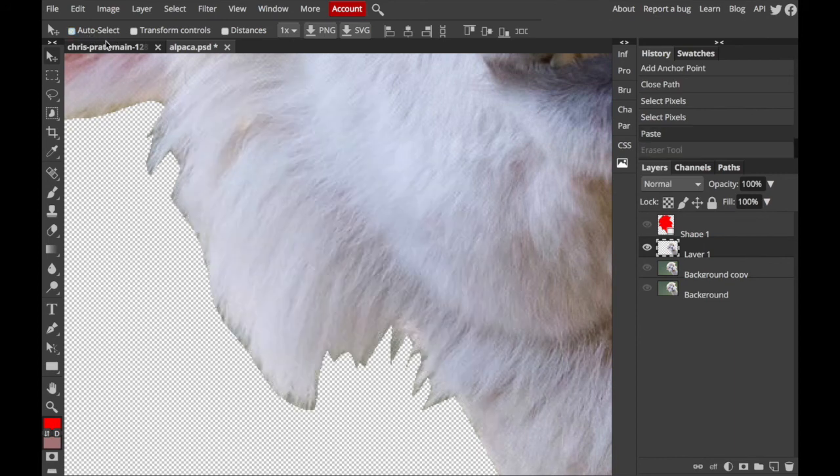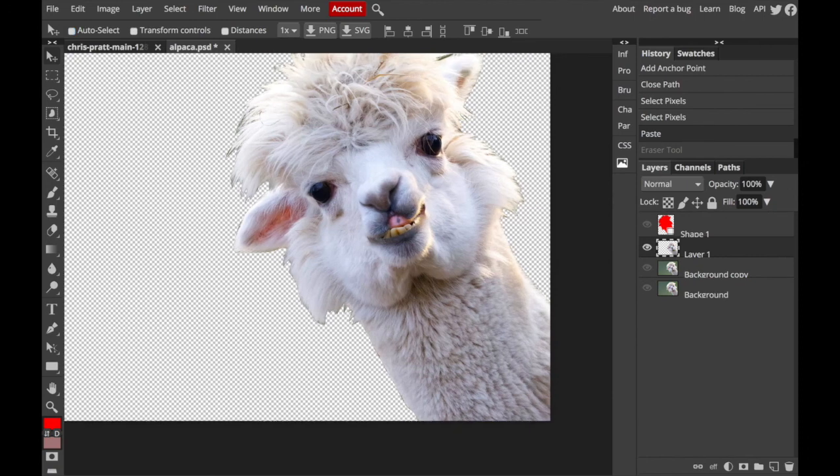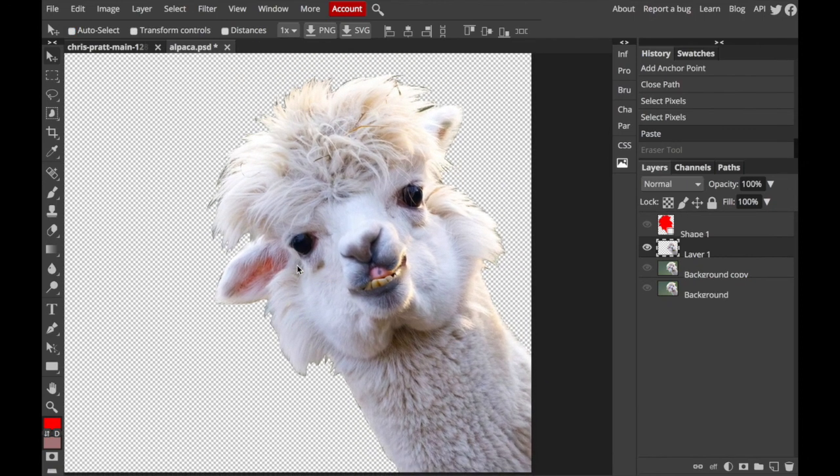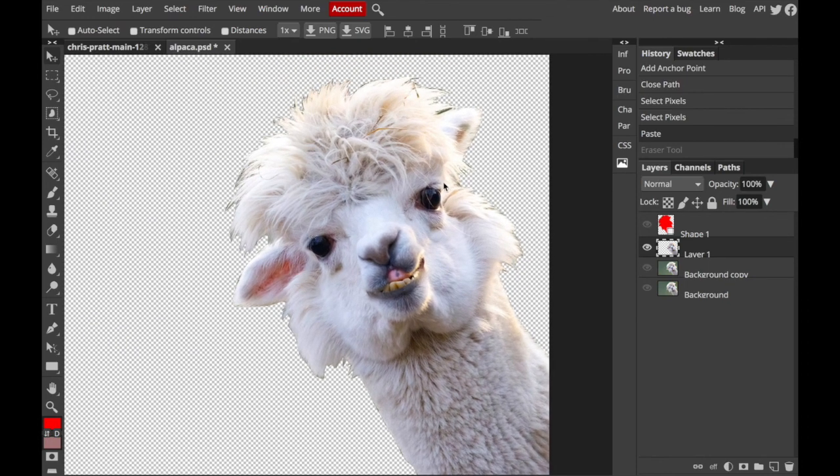You can use this to your advantage, being that if you missed a spot, like we know this hair should be more transparent, we could do that now, or we can wait to get it into the overall picture, which we will do for our case. But that's what we'll be using the eraser for in this project. So we have our animal separated from our background.